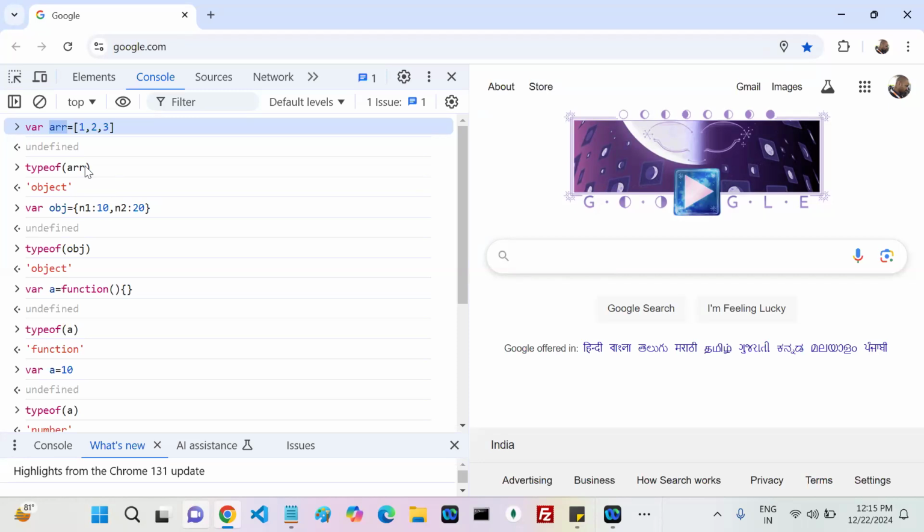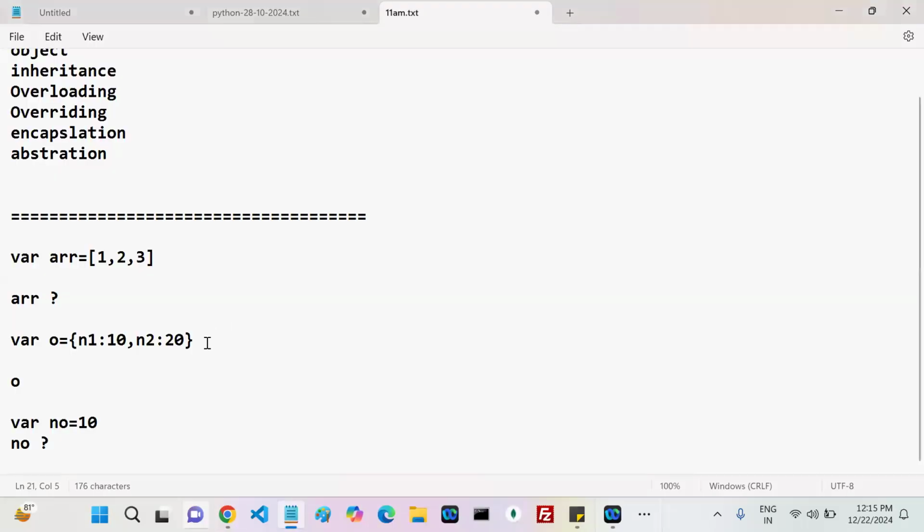What is that statement? Can you read this one? arr, whose type is an object. If the arr type is an object, it is an object of which class?